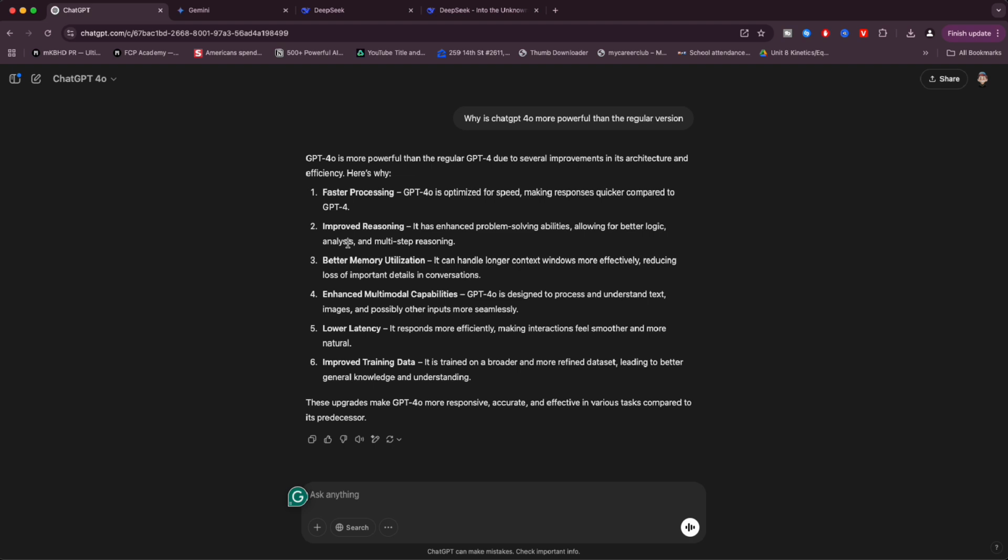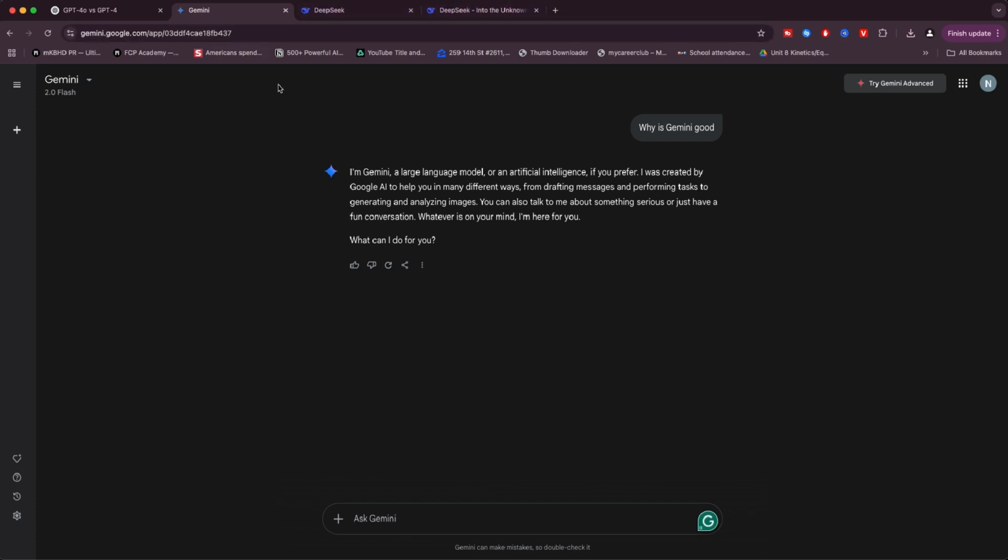But if you guys can't use ChatGPT and aren't commenting and subscribing for the chance to get it, we have these three different alternatives, and I'm going to be going into them. The first one is Gemini. Gemini is a major competitor with ChatGPT, and essentially, Gemini AI is a large language model, as you can see here on my screen. This is an AI model created by Google to serve as a direct competitor versus ChatGPT and ChatGPT 4.0.